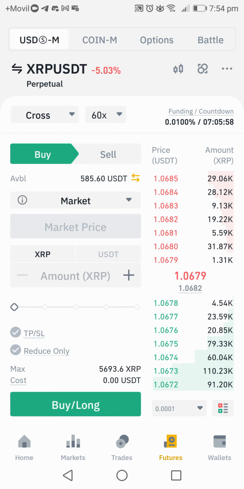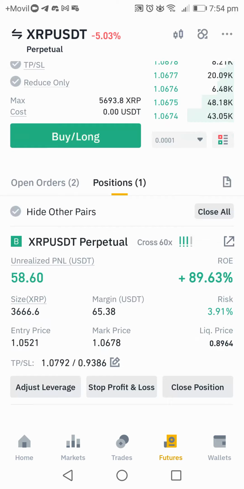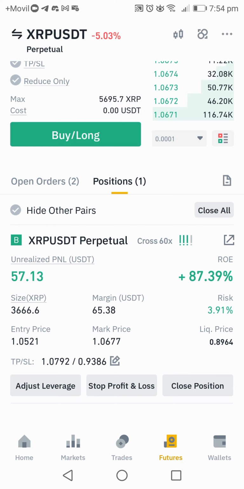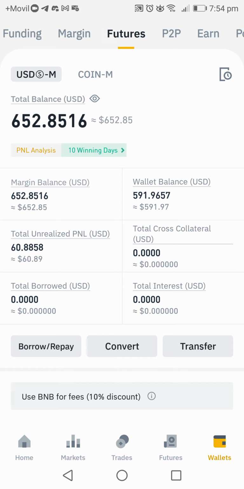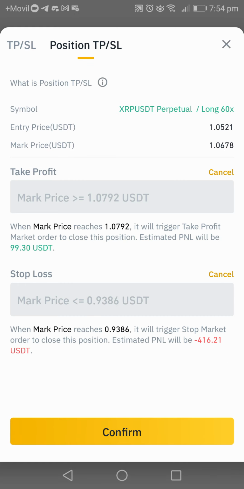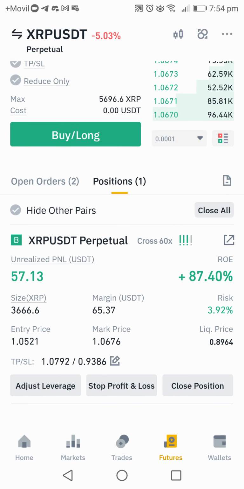But if you use 20 to 1 leverage, it will cost you 20 times less to have that same position, which then makes your liquidation price 20 times greater. So that's why I use the high leverage, and then instead of using the whole entire account, you can see I'm using in this trade $65 of the $650 that I have in the account. So I'm using 10% here, and this 10% will make me a little bit over 100% profit of the 65 that I'm risking. So that's how you would do that.